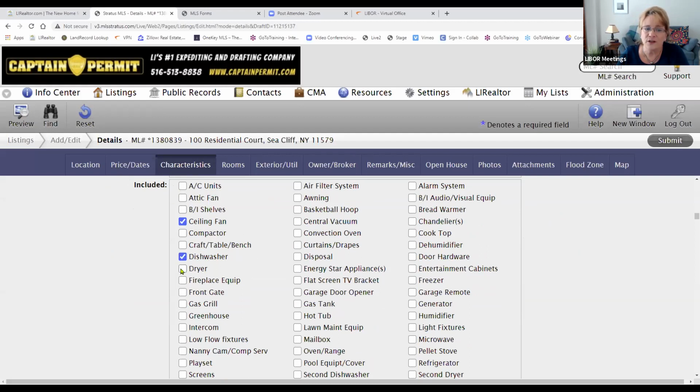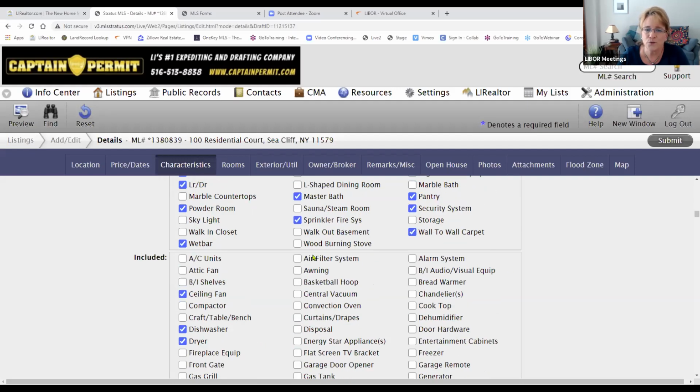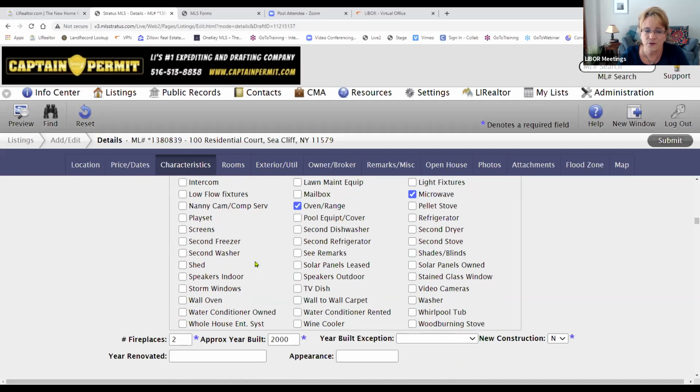Of course they're leaving most likely the dishwasher, the dryer. They're going to leave the, where's our oven and range? They're going to leave the microwave, right? All that stuff. Just makes it completely clear. So go through this list with the seller and make sure that you've got everything checked off that they're going to leave. Okay.